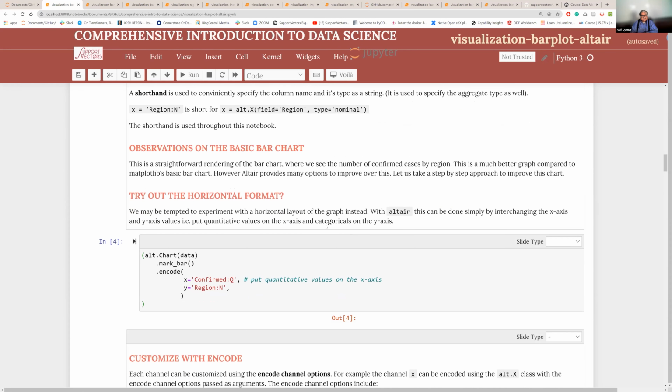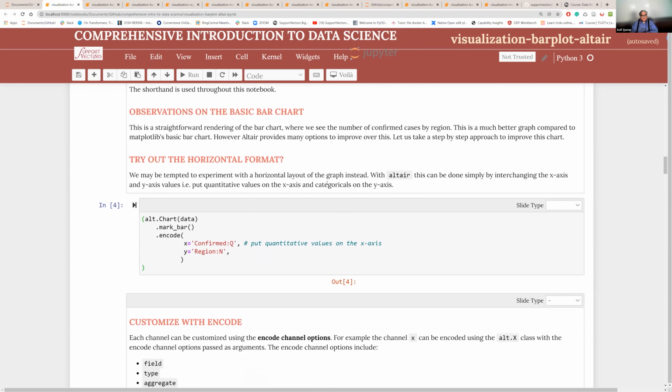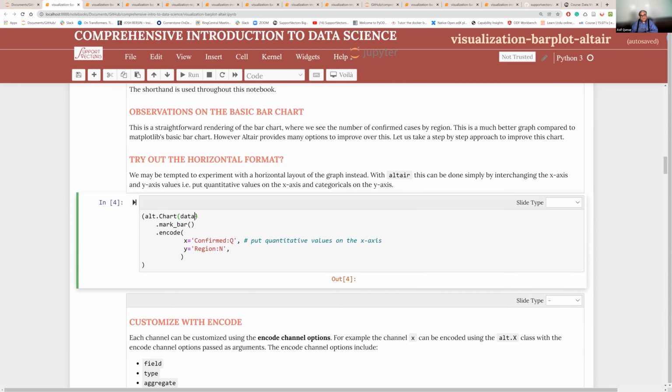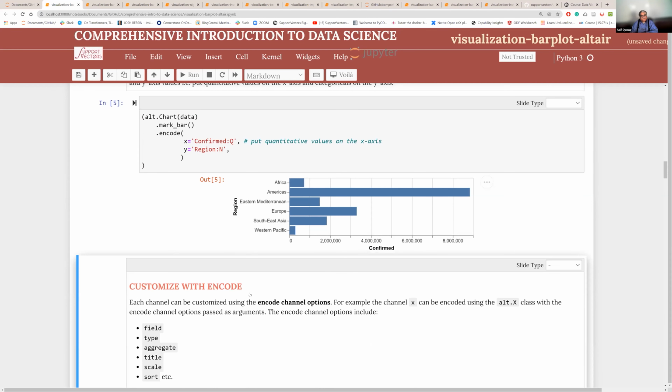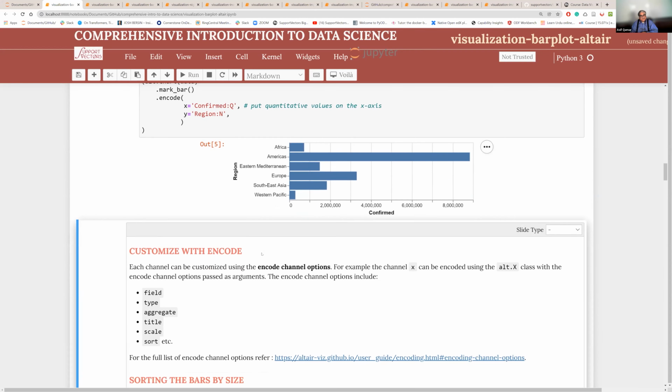Now let's look at the basic chart. Straightforward, but it took a little bit more effort to do it. But here is the part that begins to get beautiful after that. To make it horizontal, you just interchange X and Y, right? You notice that the font size of confirm, the labels are already bold, and it looks pretty nice.